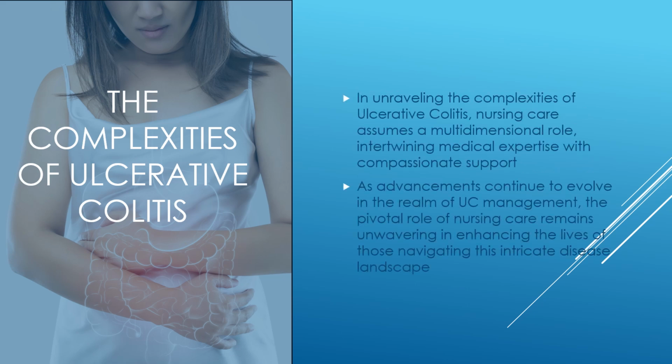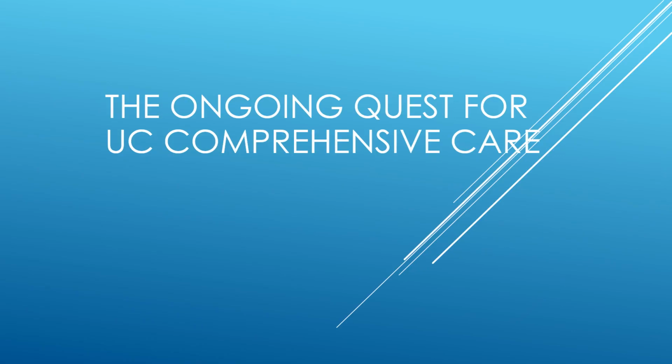The complexities of ulcerative colitis. In unraveling the complexities of ulcerative colitis, nursing care assumes a multidimensional role, intertwining medical expertise with compassionate support. As advancements continue to evolve in the realm of UC management, the pivotal role of nursing care remains unwavering in enhancing the lives of those navigating this intricate disease landscape. The ongoing quest for UC comprehensive care.